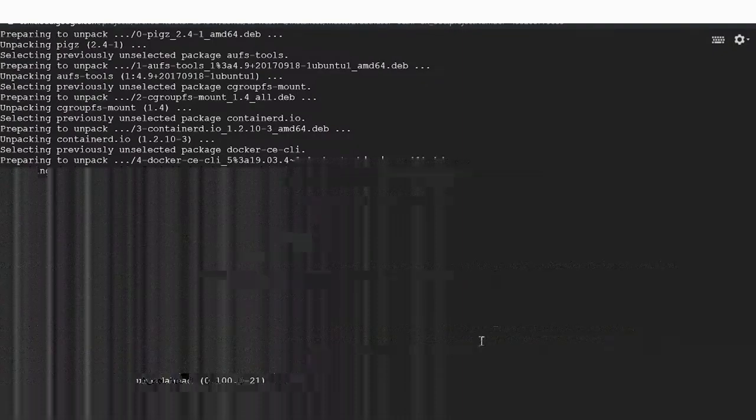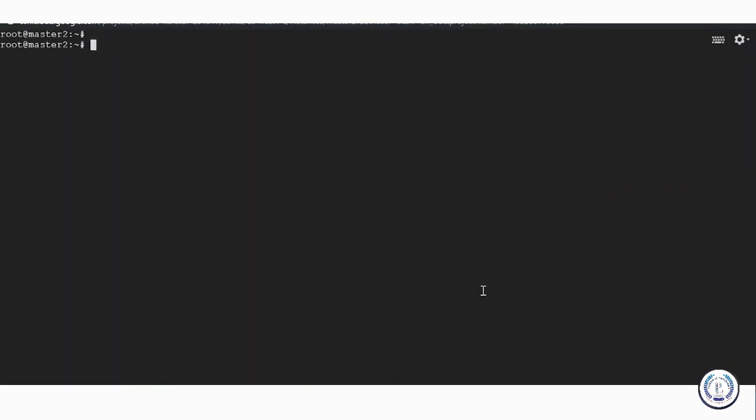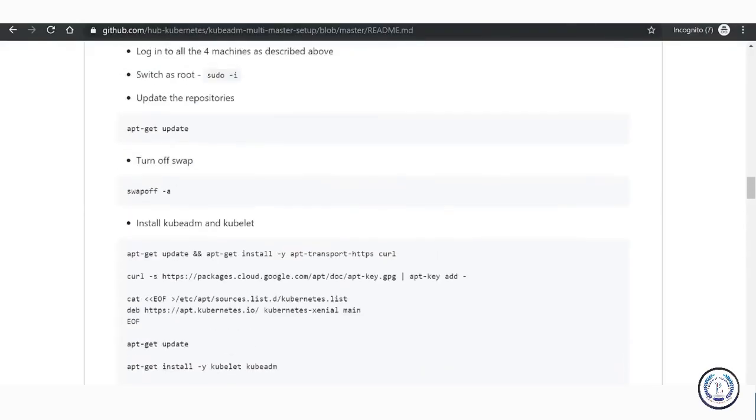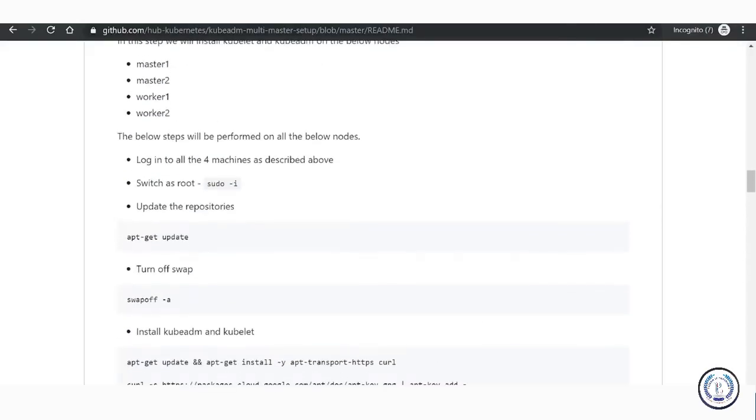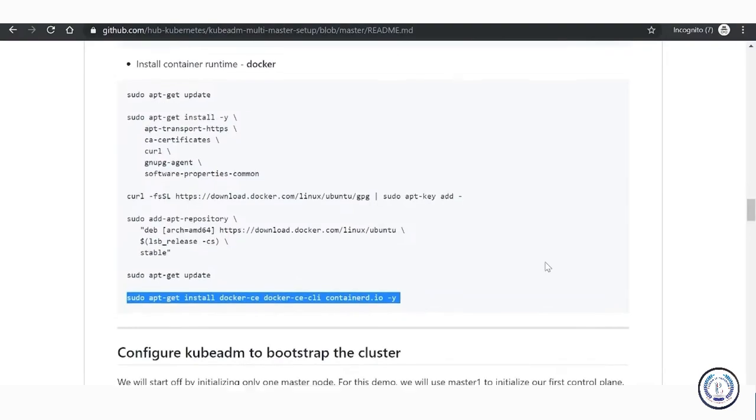As you can see, my installation is almost complete. It's actually complete. I got my prompt back and I have successfully completed installation of kubeadm, kubelet, and Docker on master 2. Now we'll start off by installing them on master 1, worker 1, and worker 2 nodes. So I have now completed the installation on all the 4 machines. That means I've completed installing kubeadm, kubelet, and Docker on master 1, master 2, and my worker 1 and worker 2 nodes. So now that we have all the components installed, it's now time to bootstrap the cluster.